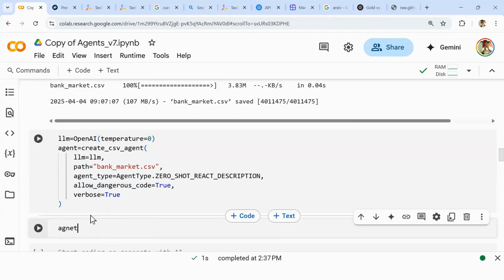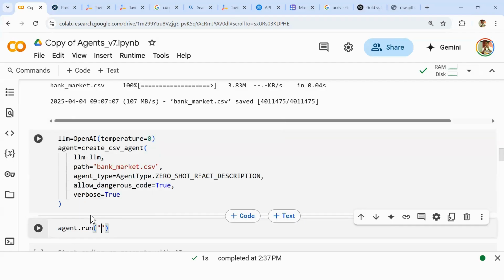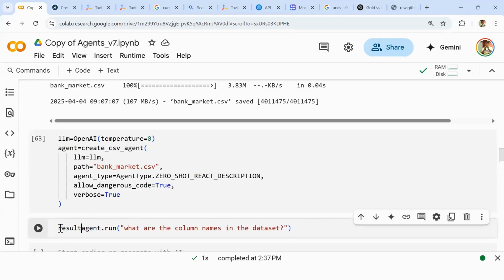Now, if I want to print the column names, agent.run, I would ask the question, what are the column names in the data set? Once I execute it, let's say I store it in a result and then try to print result.